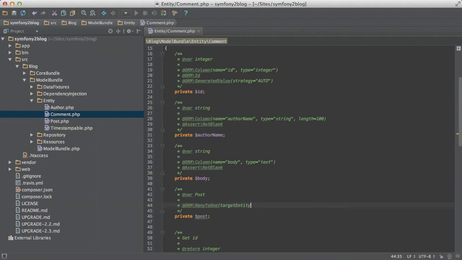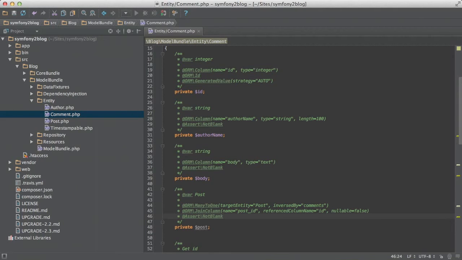Target entity will be post, inversed by comments, which we'll create next in the post entity. The join column will be the post ID, and the referenced column name ID. As always, nullable false. And we'll add also an assert not blank.